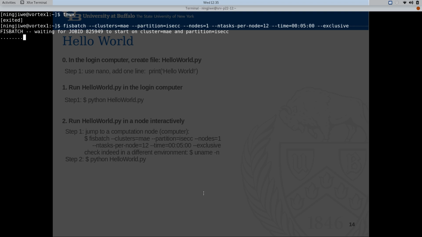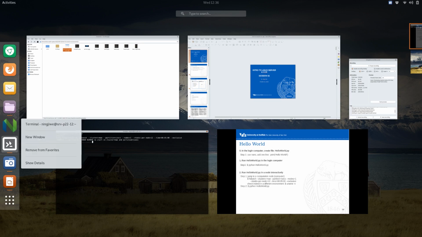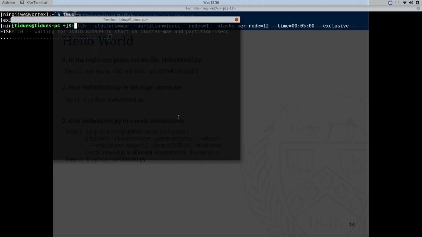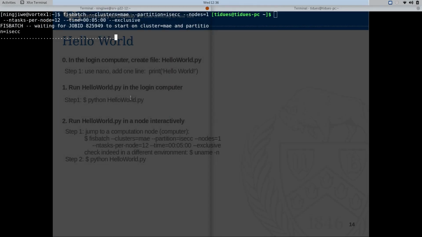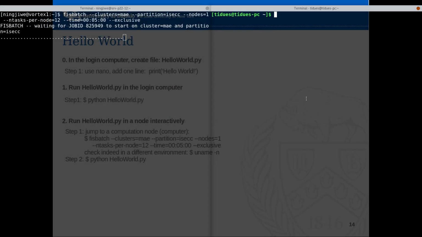So basically this is just like the SSH command you're using in your own computer, to help you connect your computer to the login computer. This helps you connect the login computer to a specific node. Right? So after that, what you see here is a new environment. It takes too much time, but this is the second way of running it. Okay. Let's open a new window. So let's wait for some time and we go to do the third part.